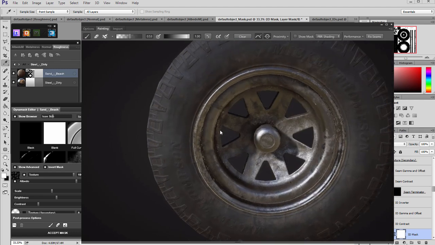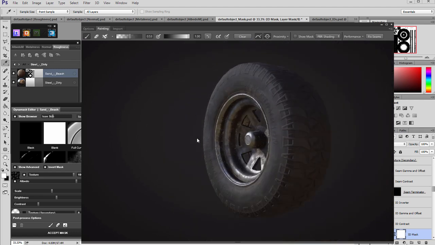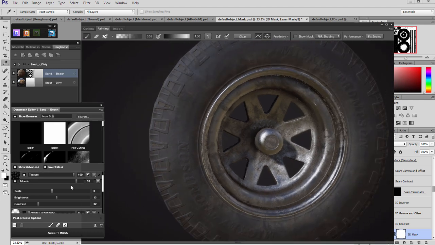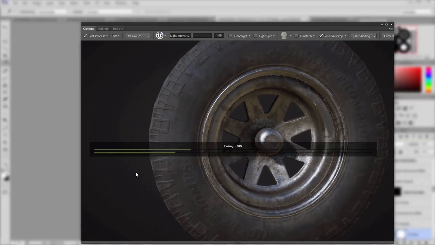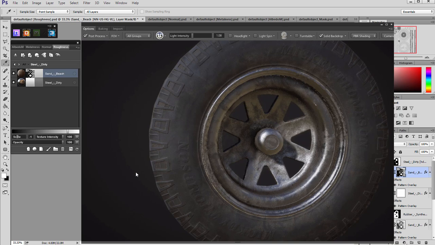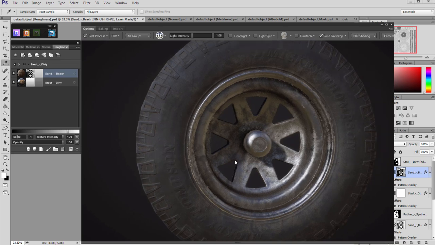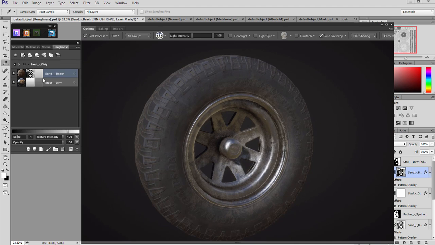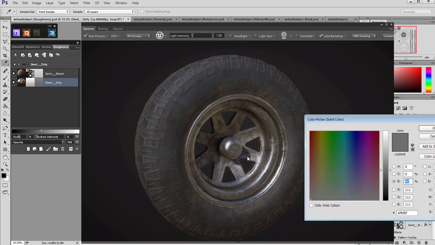So for me this is pretty okay. Of course later probably I will add some rust to the steel, but for now I think it's okay.